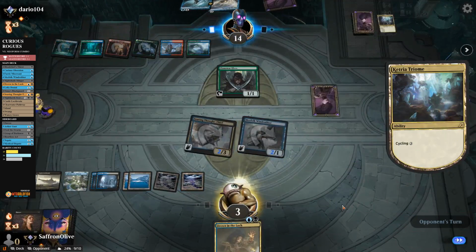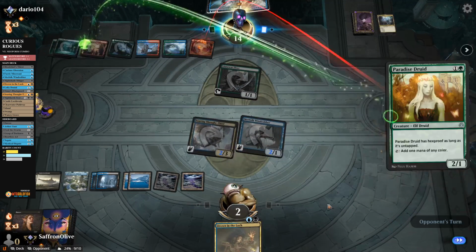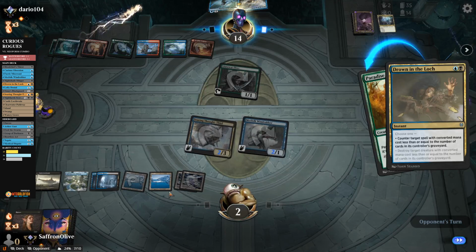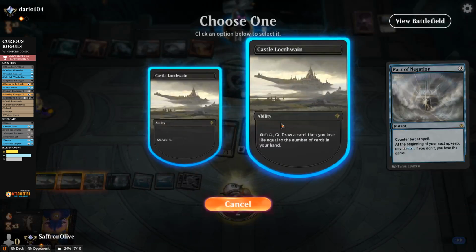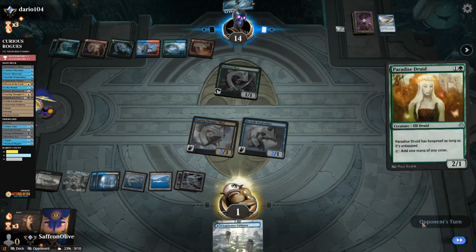Cycles the Triome. Land. Combat. Attacks. Paradise Druid. Well, we will counter it. The good news is we should stop hitting lands because we've already drawn like half of them. Is our opponent thinking about pacting? Wow. All right, sure. Well, we will draw. Down to 1. Just kidding about that land thing. We can still find them.